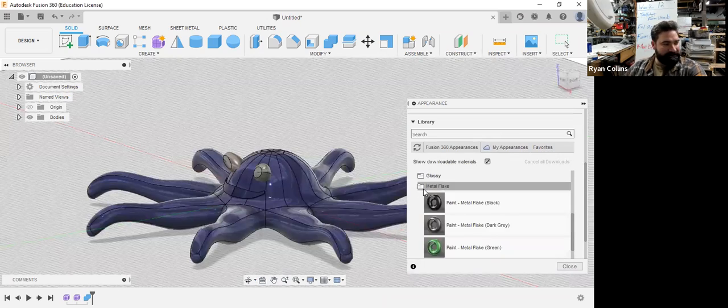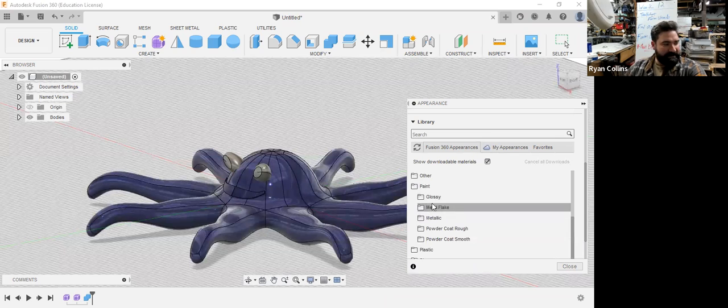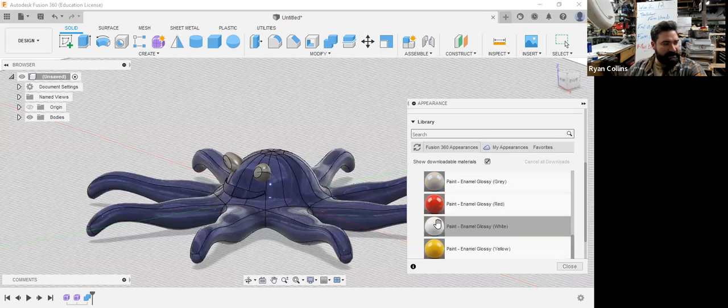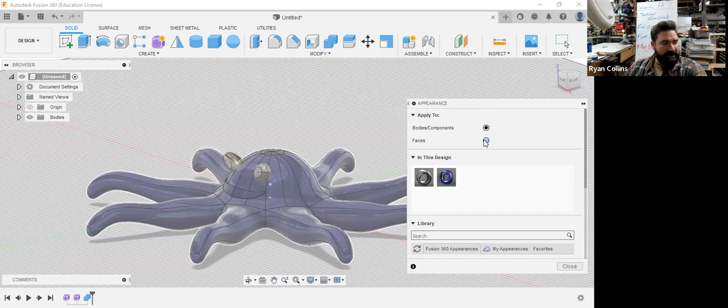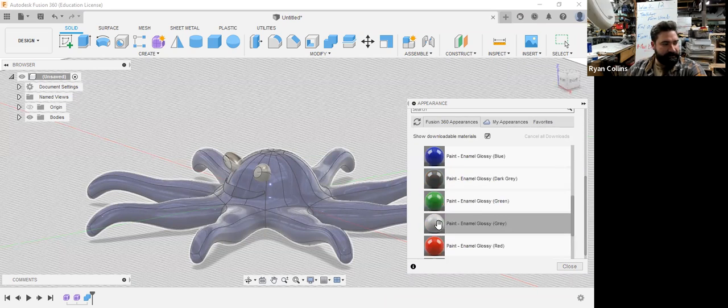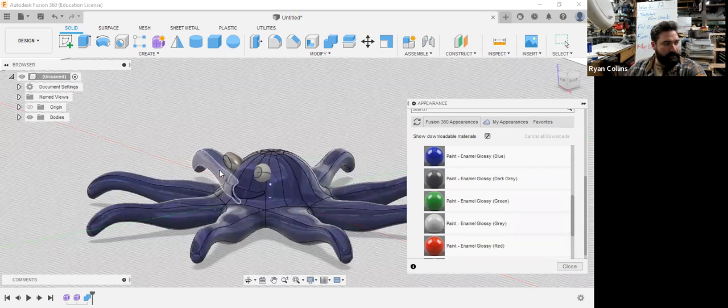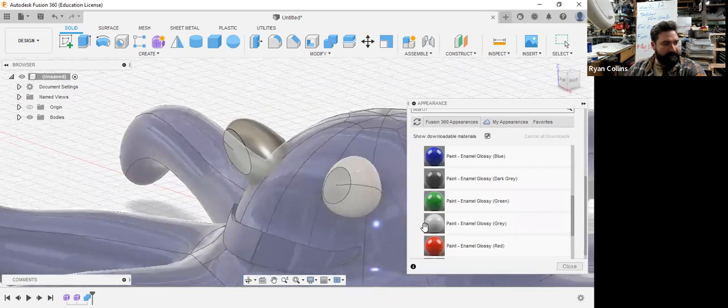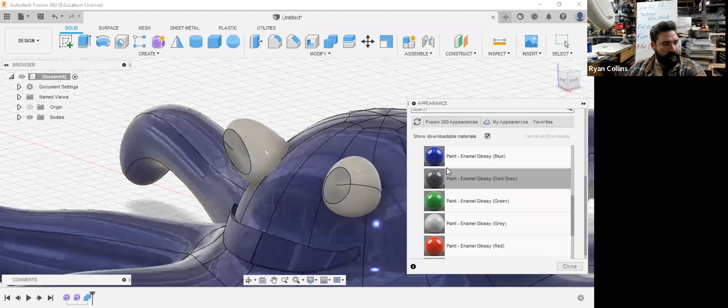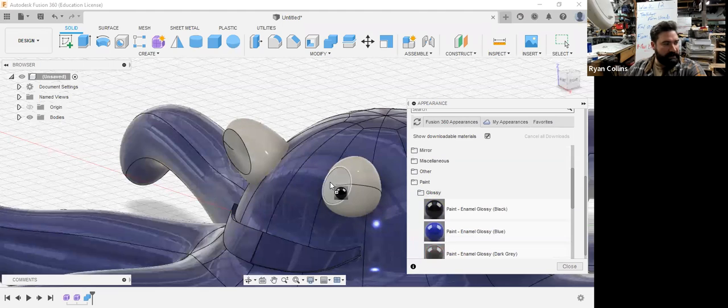And let's give it some glossy white eyeballs, but not by bodies, but by faces. They zoom in. And then we can give it the black pupils.